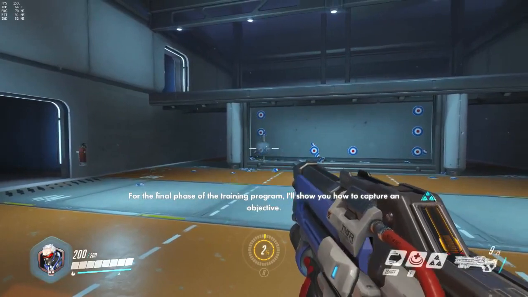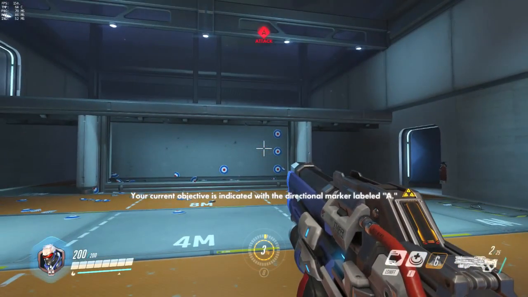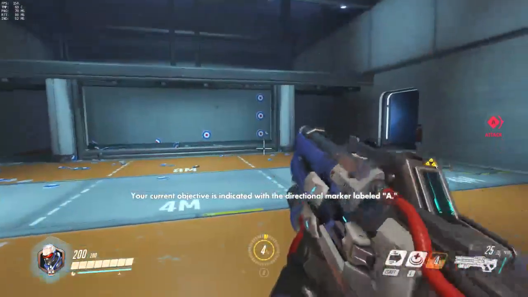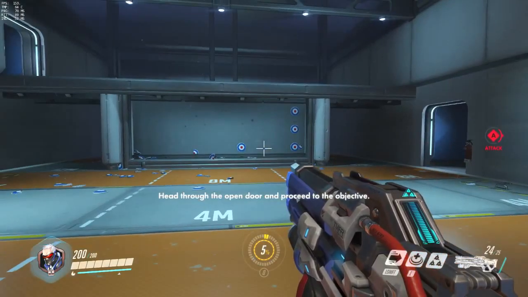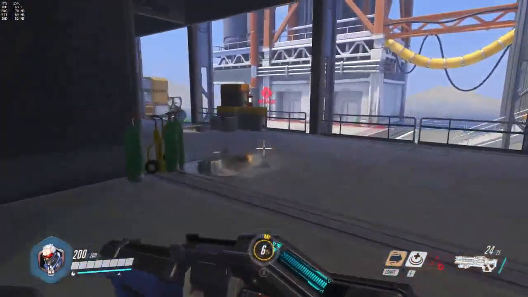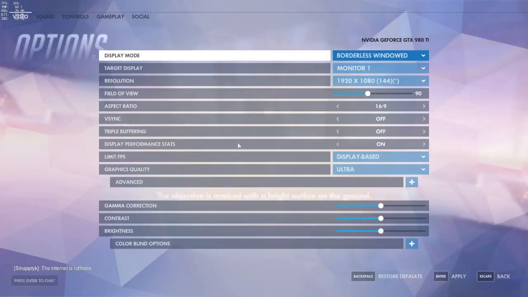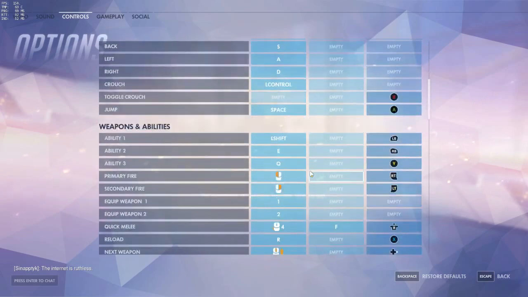For the final phase of the training program, I'll show you how to capture your objective. Your current objective is indicated with a directional marker labeled A. Head through the open door and proceed to the objective. The objective is marked with a bright outline on the ground. To capture it, move inside the area.